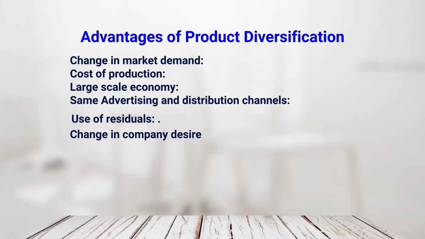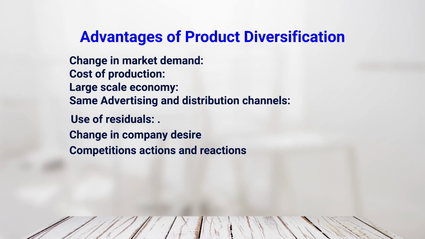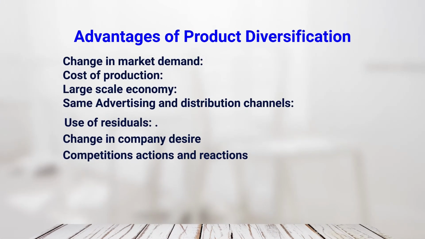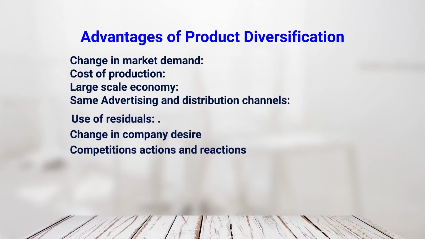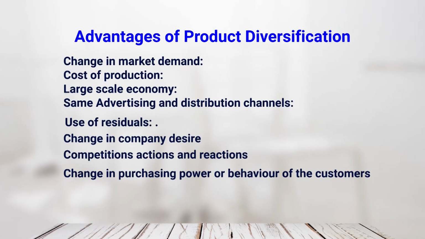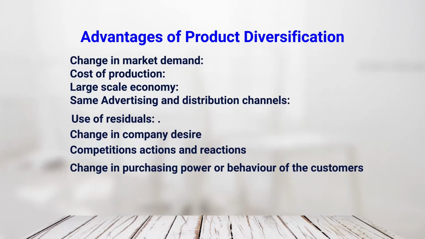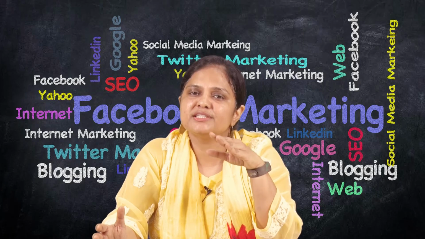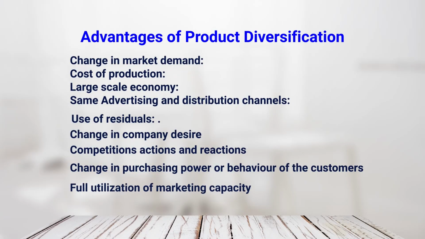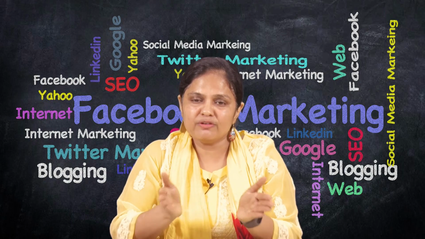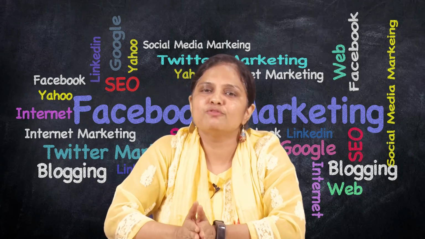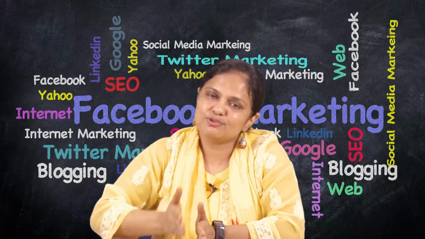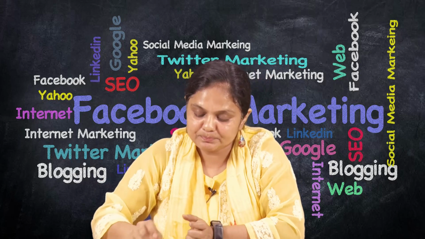Likewise, a company may have a desire to make changes for the sake of making changes. If the competitors in the market are making alterations in their product mix, the company is also bound to make changes in its product mix. Then there is change in the purchasing power or behavior of the customers. If there is such a change, the company may also decide to change its product mix. And there is full utilization of marketing capacity and financial resources. Suppose the company has grown from a small scale, is now established, and wants to expand its base. So it would go for a product mix decision.